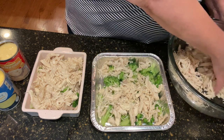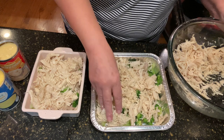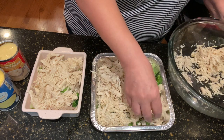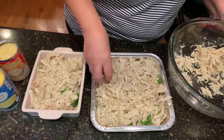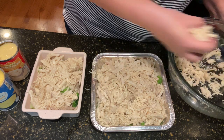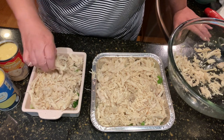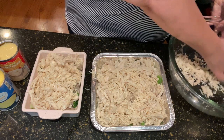Now you can do the same thing. You can make two little nice foil 9x9 pans and find a neighbor that might need some supper. Find some friends who might be feeling a little low. Send over some supper. Make up yourself a little dump cake dessert. Can't get much easier than that. And you'll be doing something good for somebody else, and that's what it's all about.